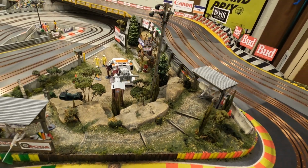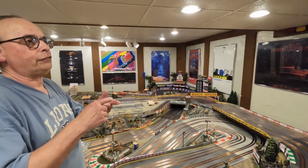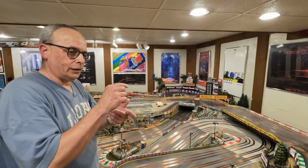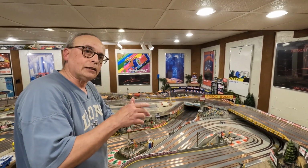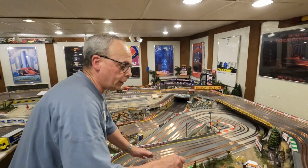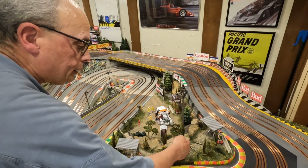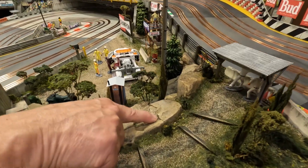As far as the staining, is that just wood stain that you're using? It's a mixture of 50% water, 50% glue, and a touch of paint. And I keep adding acrylic color till I get it to look like I want. If I put it on and I fail, I just wipe it off. But what's good is the darkness settles down into these cracks and makes it look like dirt. See how dark those became?